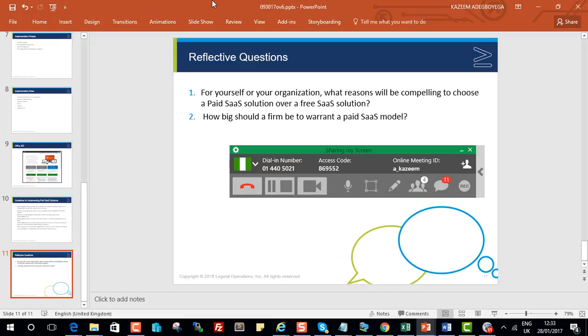And we also did mention the usage. If I'm a small organization, I just need something that can help me send an email. I don't mind if I'm sending my email as gmail.com or outlook.com. I don't need it to carry my organization name, so to speak. Then maybe you want to stay with a free SaaS solution.